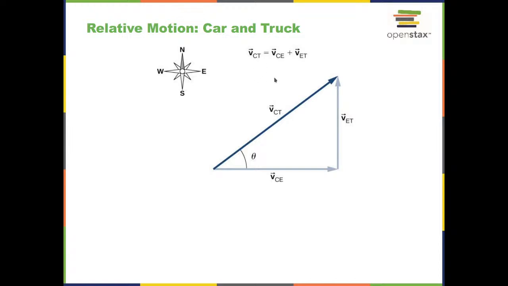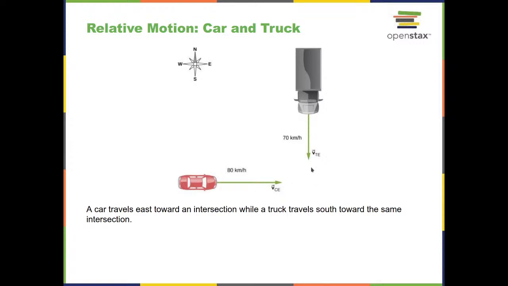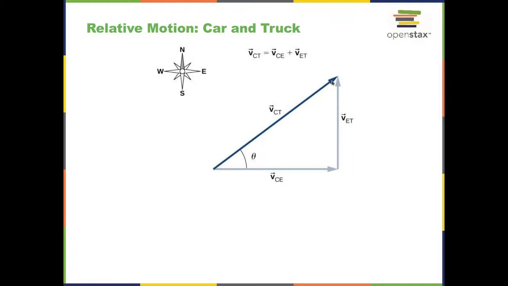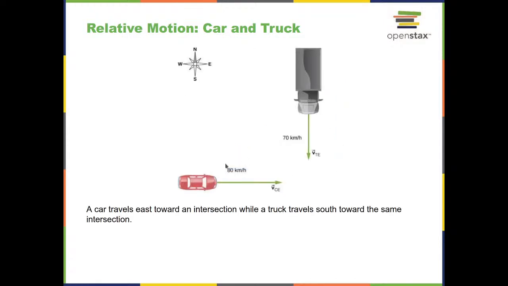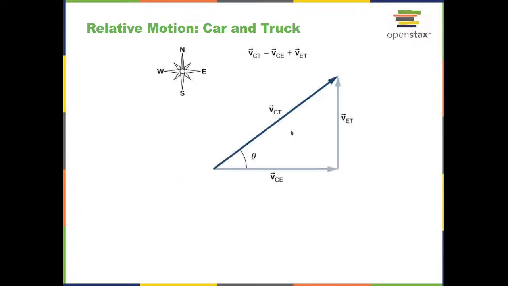And we can calculate this sum component-wise, in this case in particular, because both of these have just an x and a y component. So we're going to end up with a magnitude of this relative velocity VCT that is just given by the Pythagorean theorem, and it's going to be the square root of (80 kilometers per hour) squared plus (70 kilometers per hour) squared, right? So that's how we can use relative velocities to determine the magnitude of relative velocities, and of course we would be able to calculate the angle here as well.